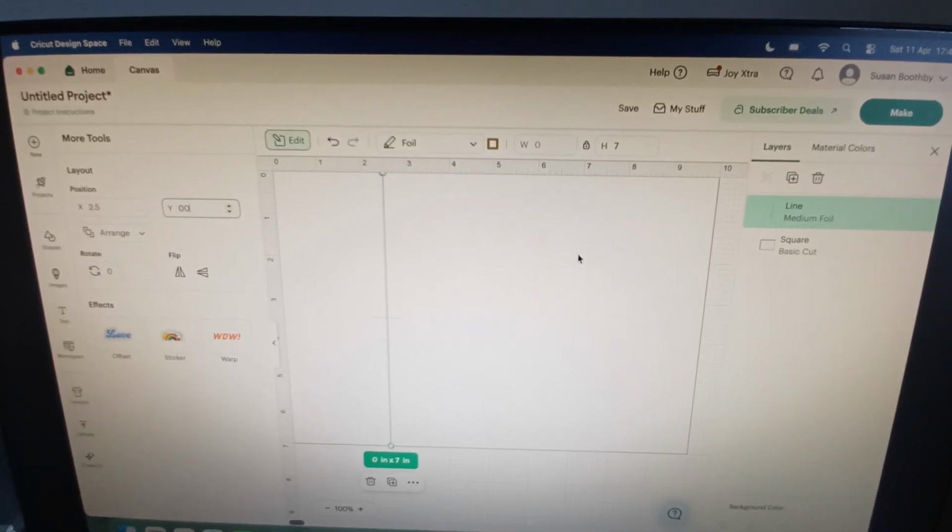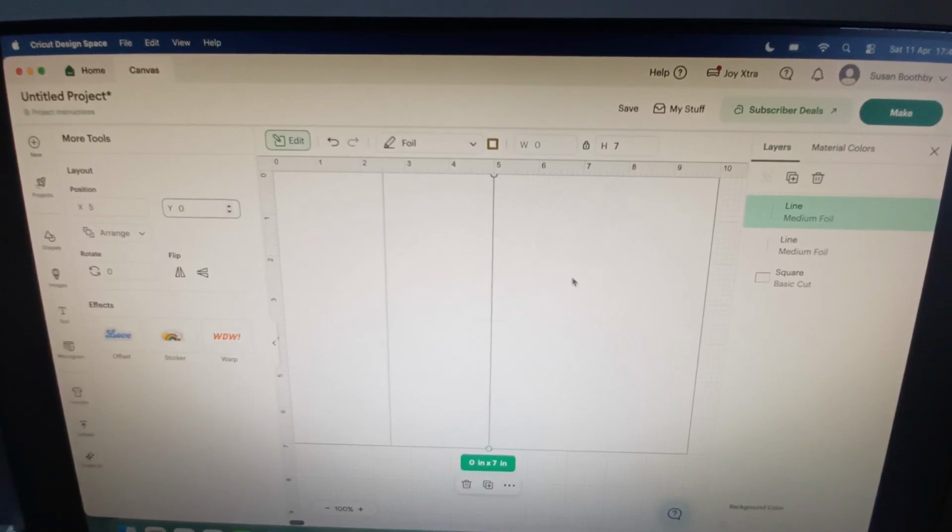Now don't touch your line there at all. Go to your panel, you'll see it's already highlighted, so go up to the top and press duplicate. So that now is another foil line that's going to score for us, and we're going to position X at 5, not 35, 5, let's get rid of that, and then our Y needs to be 0.